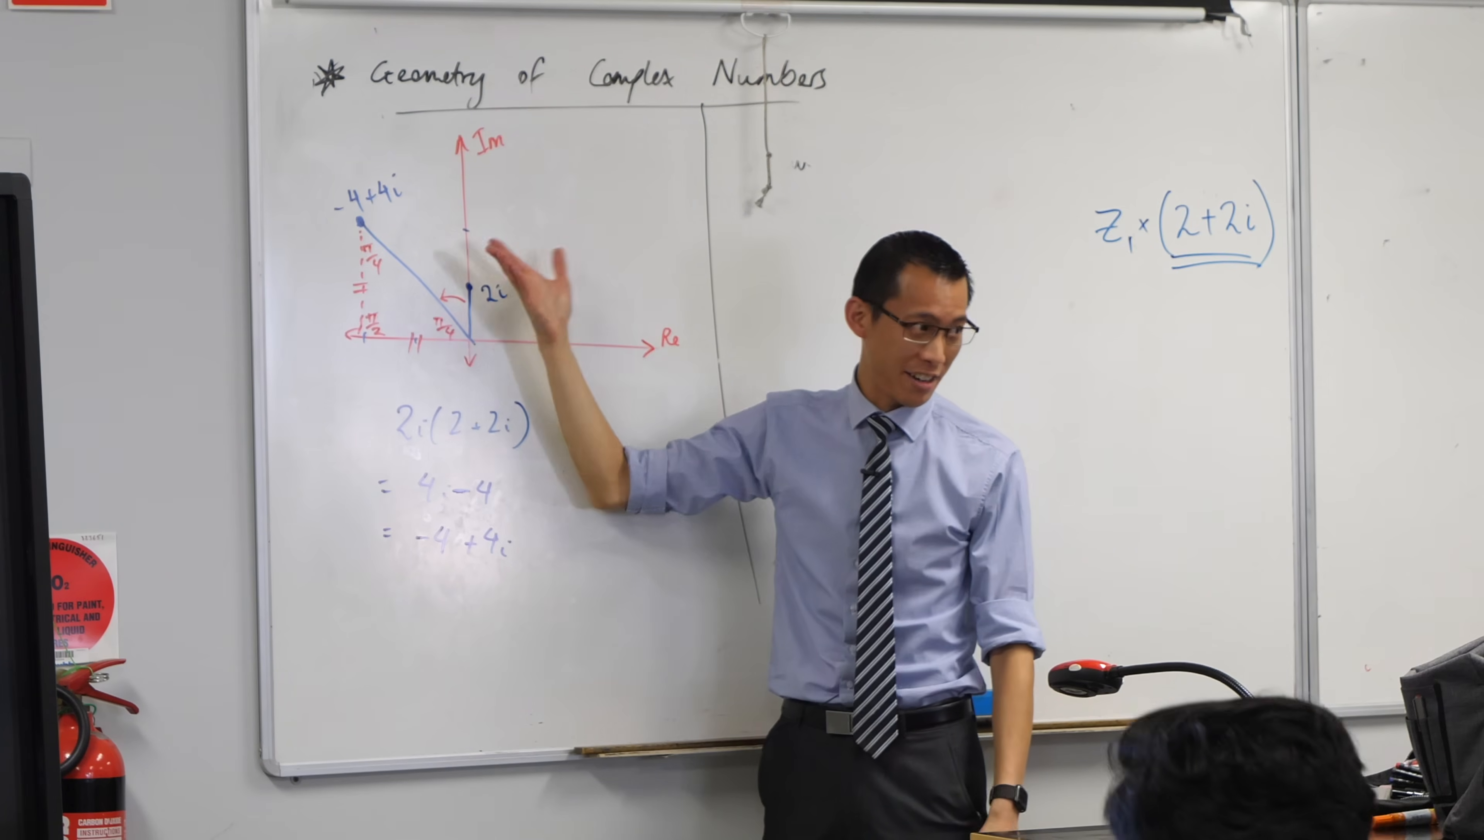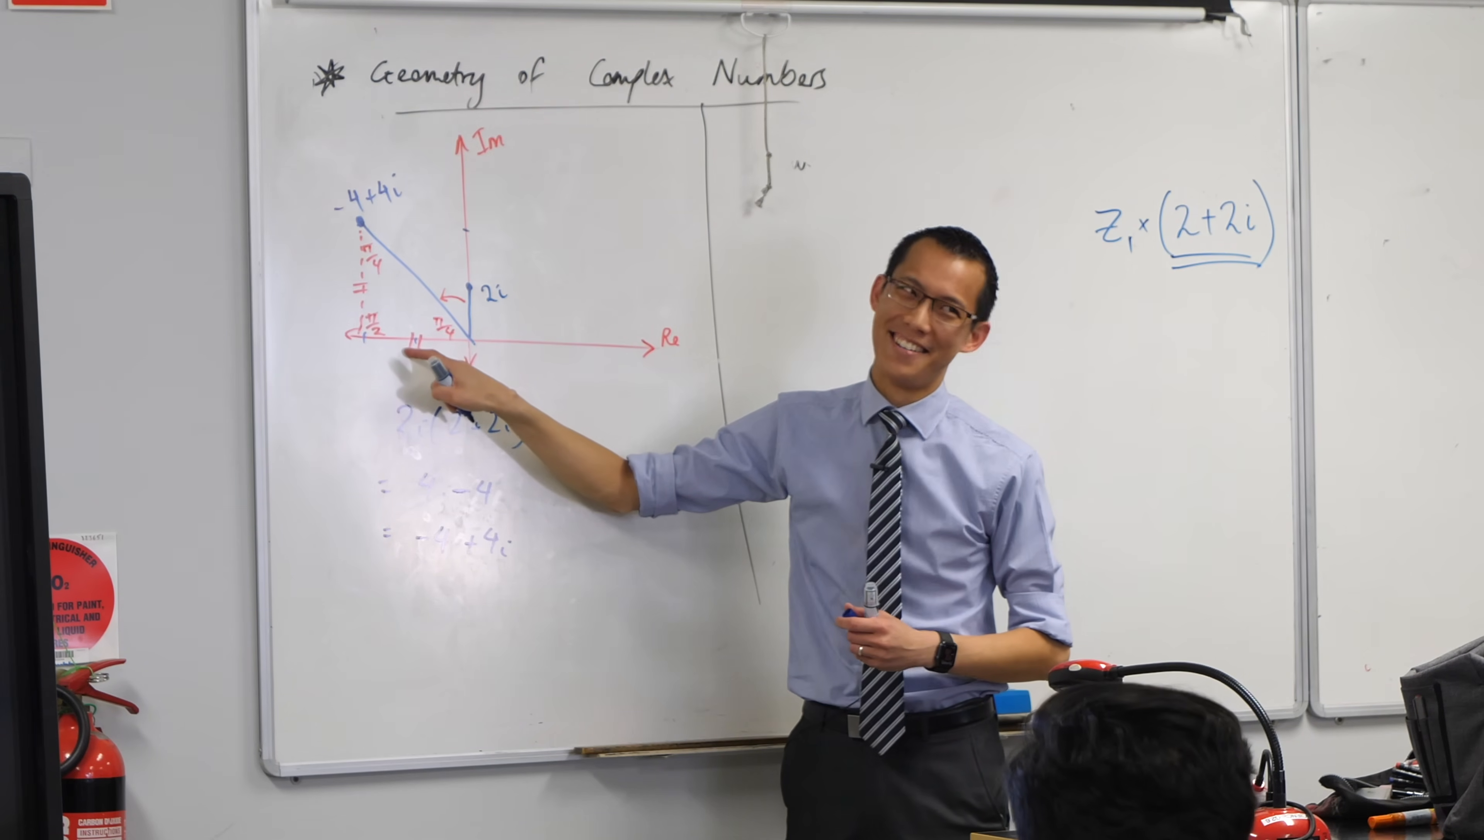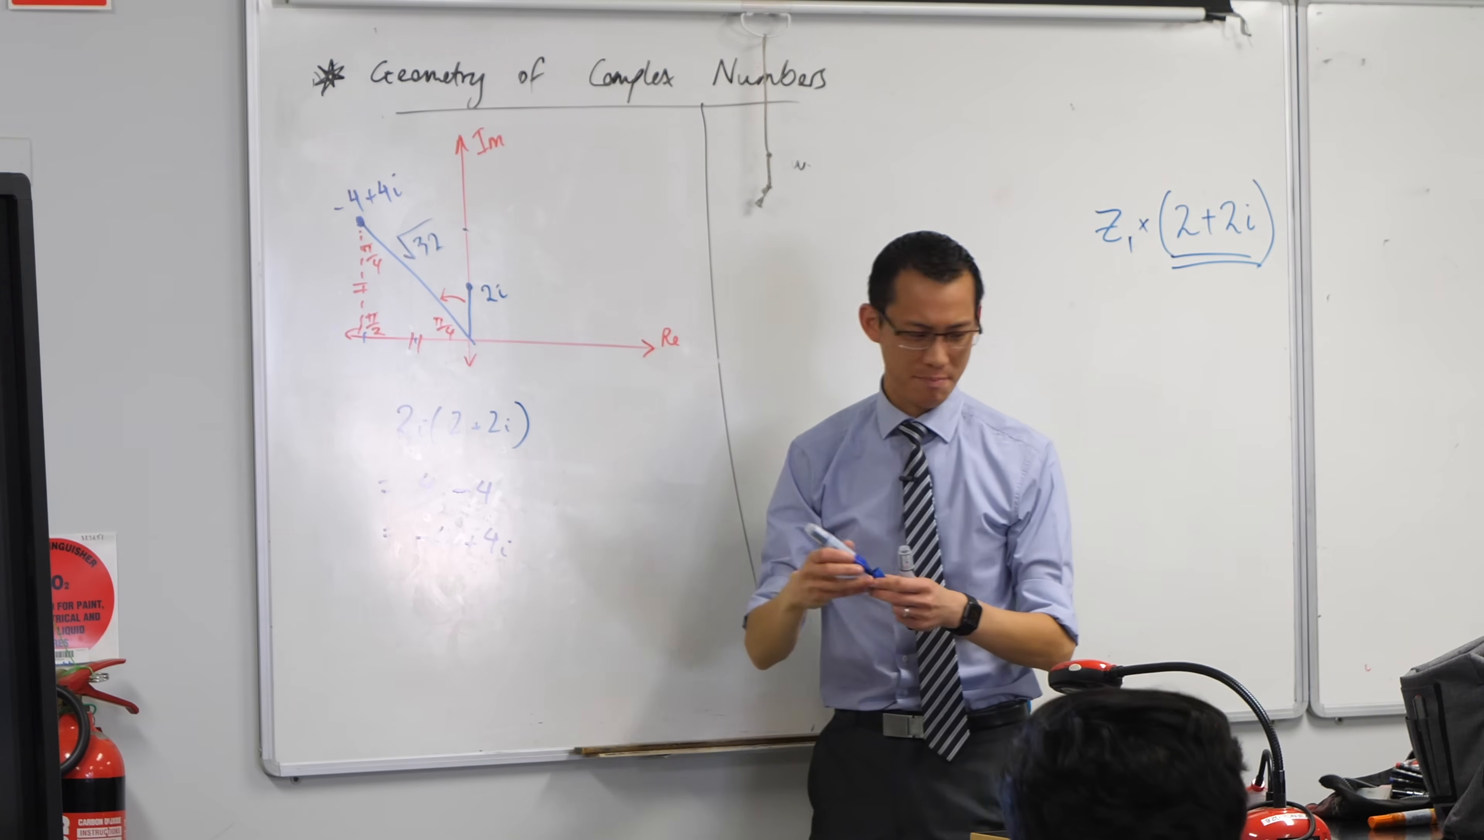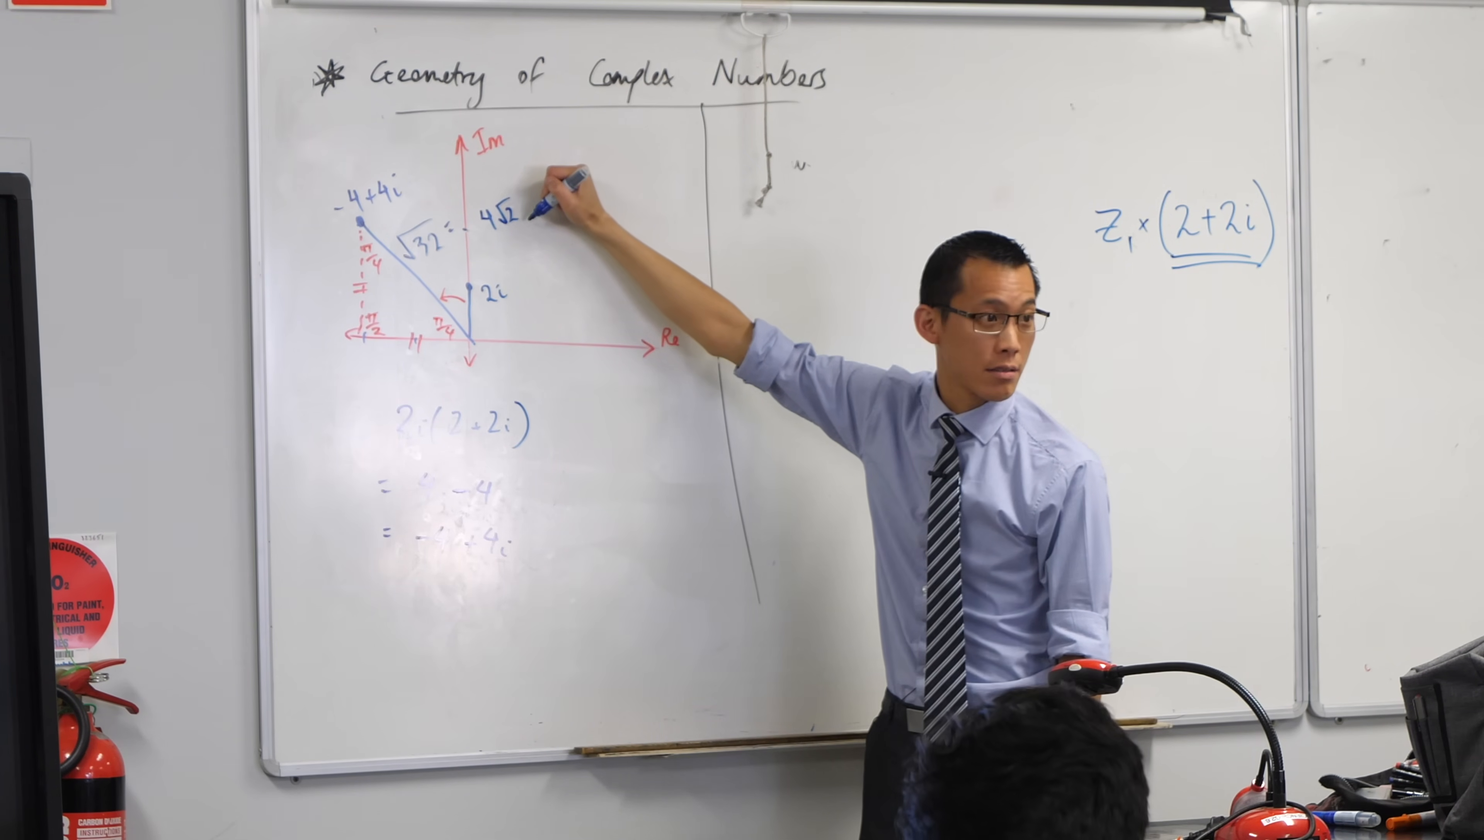Okay, so I've got this right angle triangle here we identified before. I know what the two shorter sides are, they're 4 and 4. So therefore, what's the longer side? It's the square root of 4 squared plus 4 squared. We're extension 2, we can do Pythagorean theorem. Last I checked, that was the square root of 16 plus 16, 32. Can you write that any simpler? Please tell me you can write that simpler. The square root of 32, what factor can you pull out? You can take out 16, or I should say the square root of 16. So that means you're going to have 4 root 2 as the distance outside there. Happy?